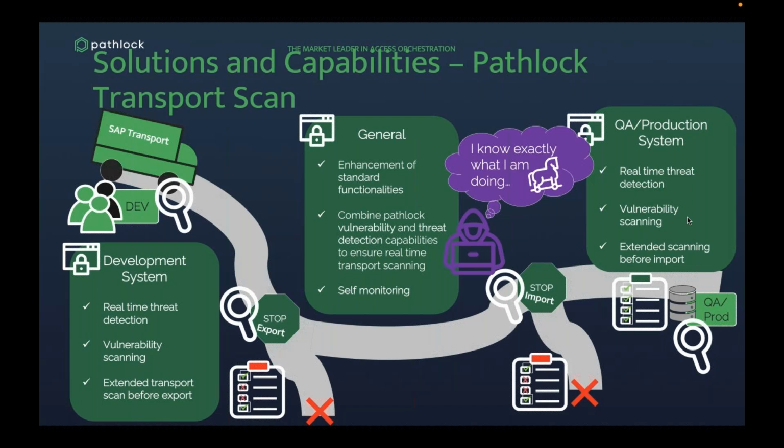Just to sum up our transport scanning solution, I have a little summary on the next slide. Oh yeah, first I wanted to say, even if you know what you are doing, you will leave traces behind you, and you cannot change or switch off everything without any trace. And this is the point. If you have some automatic reactions or a team watching the alerts, it's not possible for someone, even if he knows what he's doing, to just bring content from the dev system into the follow-up systems as he wants.